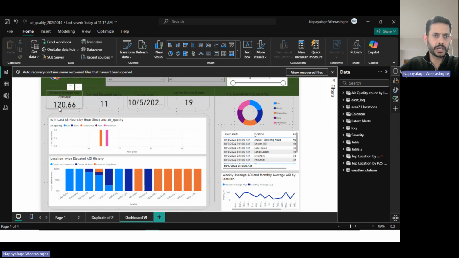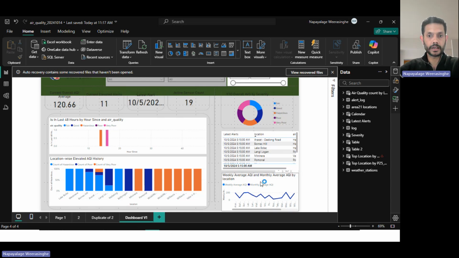It shows the current overall AQI average, current elevated alerts, how many alerts are currently generated by the system, what was the last alert generated, and how many sensors are active in that alert area. This also has hourly air quality, the last 48 hours air quality levels, and it is categorized by location, and so much more.